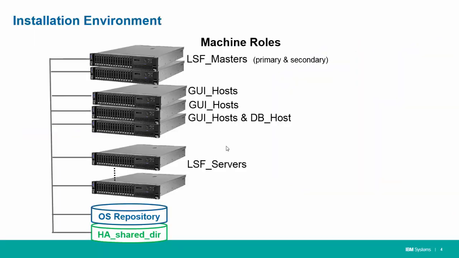So we may have an environment like this where we have perhaps many machines in different roles. We may have multiple LSF masters, multiple GUI hosts, multiple LSF servers, and we may be using a shared directory for our HA. What we want to do is uninstall this and return it back to a pristine state, as if LSF Suite had never been installed on these machines.